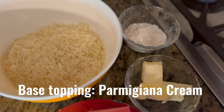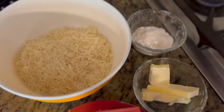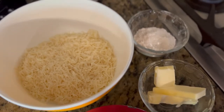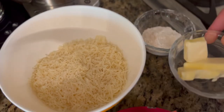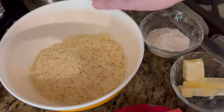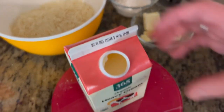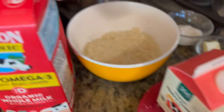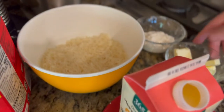Now, this is what we're going to need for the cheese sauce, for this Parmigiana, one of the most well-known Italian classic recipes that we're going to deconstruct. This is the Parmigiana deconstructed pizza. 50 grams butter, 40 grams flour. We got 100 grams of grated cheese. We're gonna add about 120 grams of cream and 400 grams of milk, organic milk. That's all we're gonna need for this cream sauce, okay?